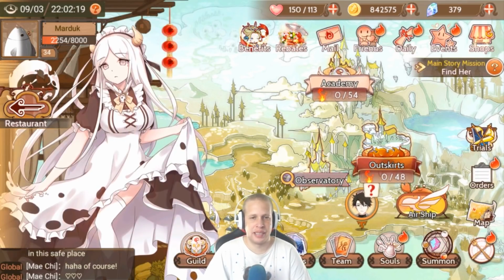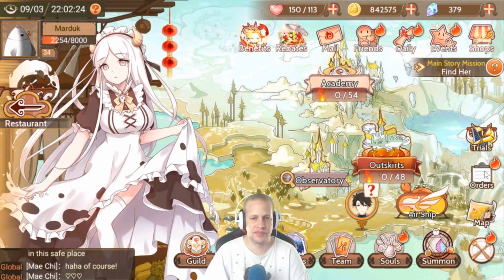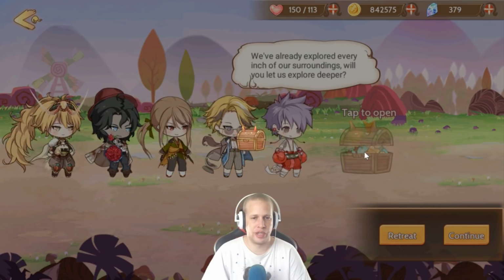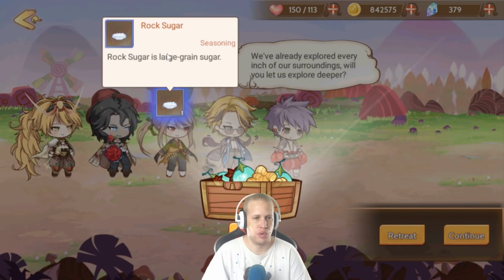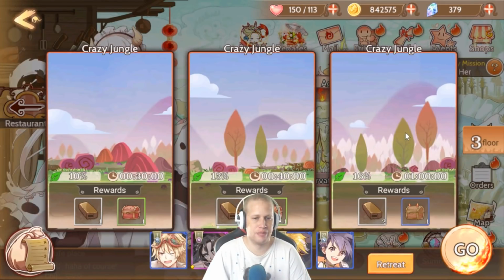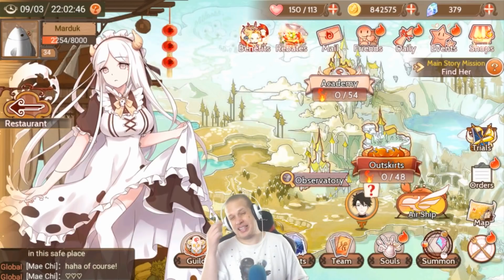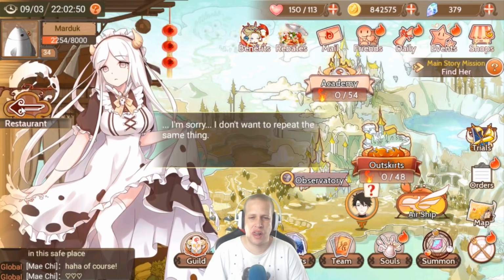But anyhow, guys, there's a friend system. You can go to other people's kitchens and stuff, and here's an example of once you've completed the explorations, you get rock sugar, more rare ingredients, and this game's very ingredient heavy. So those are my initial impressions of it. I've got little things I don't like about it, but for the most part, I'm cool with it.